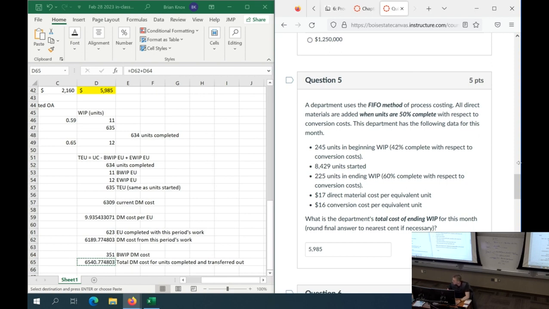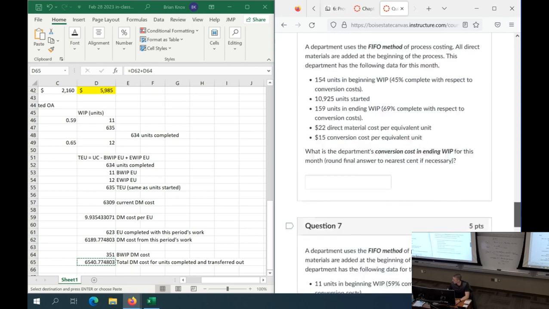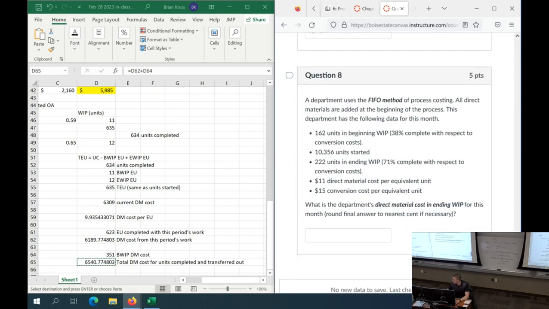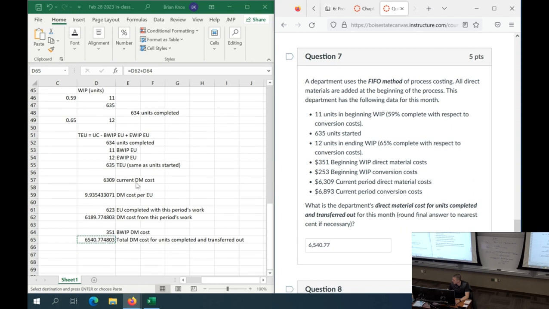Yep. Do any of the costs that we found fall under the do not round early rule? This right here, yes. I kept this as is, in the cell with all the numbers it has, because I didn't want to have a rounding problem. Is that the question you're talking about? Yeah. And let's see if it would have created a problem. So let's round that to 2 digits.